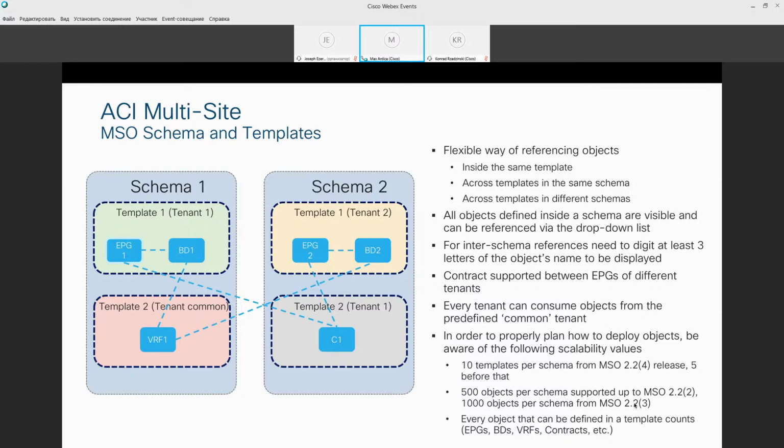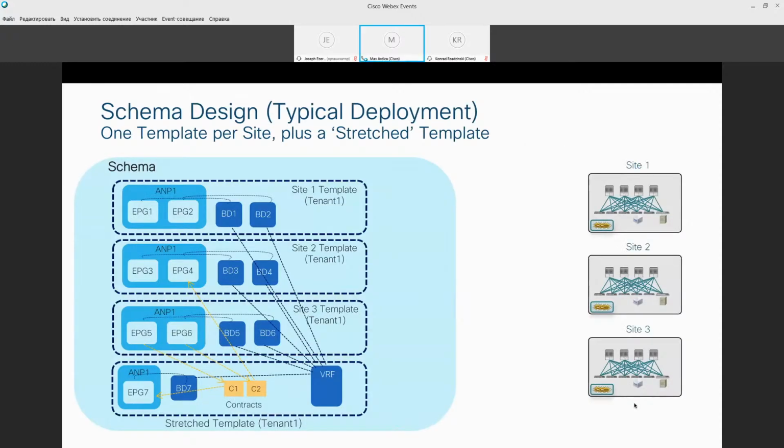Now, what I usually see customers doing, and what I usually recommend, is this: if you have a scenario like this where you have a multi-site domain with 3 sites, first of all try to bundle together in the same schema the templates that map to the same tenant. The schema is not explicitly mapped to a tenant, but if you put all the templates that are mapped to the same tenant in the same schema, that becomes essentially your tenant schema. In this example, I have 4 templates mapped to tenant 1. I put all of them in the same schema. That becomes my schema tenant 1, effectively.